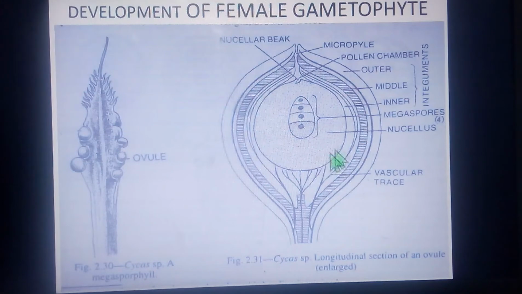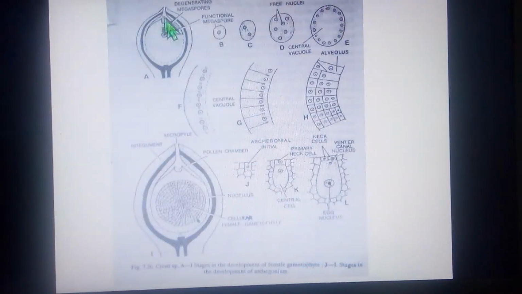So in today's video I am going to discuss the development of the megaspore. Okay, let's get started. So here, if we talk about the megaspore, as I had mentioned earlier, the functional megaspore is the first cell of the gametophytic generation, and it remains embedded inside the nucellus, which will give rise to the female gametophyte.